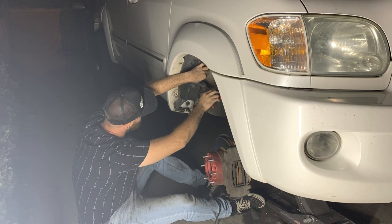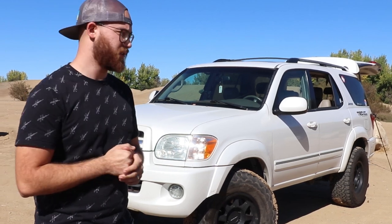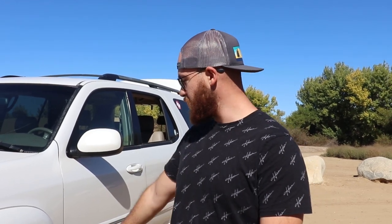We're running 35s, which is kind of hard to do on the Sequoia platform, so we did a lot of trimming and still have more to do. The wheels are Method 701s — 17-inch wheels — and the tires are 315/70/17s. The car is on about a two-to-three inch lift. Up front we have King 2.5 coilovers with 650-pound springs, found on Craigslist from a guy in San Diego for $700. On the trail they perform really well — once the shocks warm up it levels itself perfectly up front, though the front does rub and we bent the fenders out doing a jump.